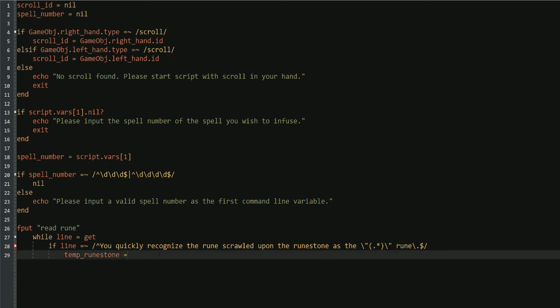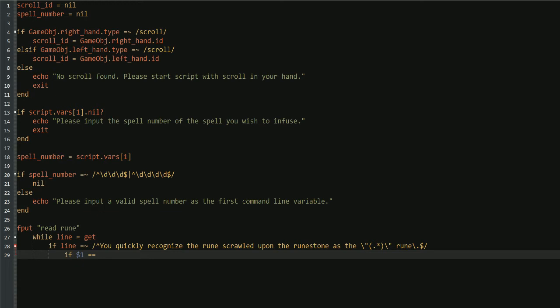All right, gotta do that. Let's see. We'll do if $1 equals, we're looking for what I want to start with to see if it's already unlocked. Start with the Odier kiss rune, right?